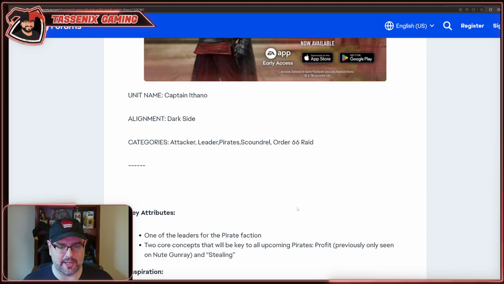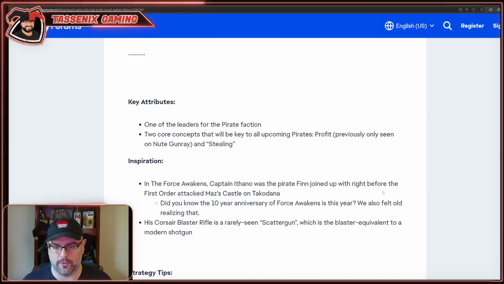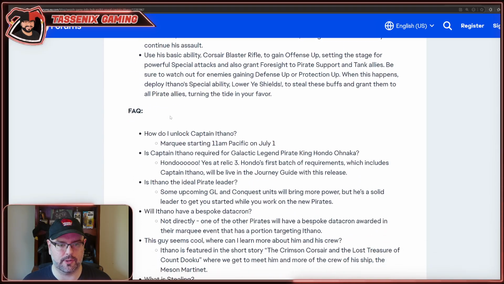But anyways, before we get too deep, there's just the opening notes on this guy. Unit name, Captain Ithano. Alignment, Dark Side. Categories, Attacker, Leader, Pirates, Scoundrel, and Order 66 Raid. Key attributes, one of the leaders for the pirate faction. 2 core concepts that will be key to all upcoming pirates: Profit, previously only seen on New Gunray, and then Stealing. Inspiration is whatever.